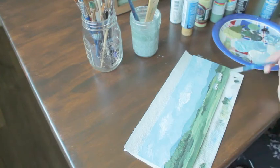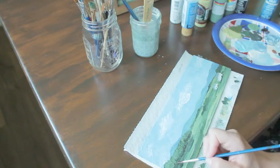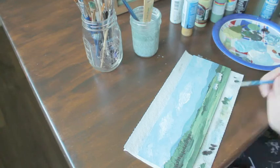Really great way to get custom art affordably. If you see things like this at a box store on clearance or at a thrift shop, you can make your own wall art with these three simple steps.